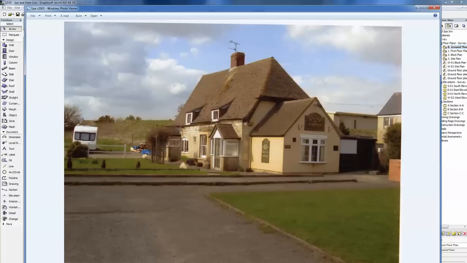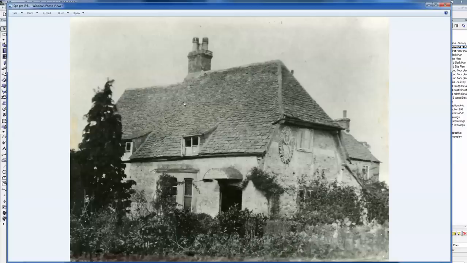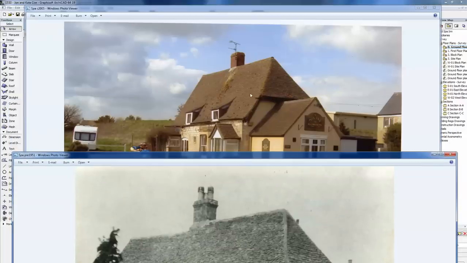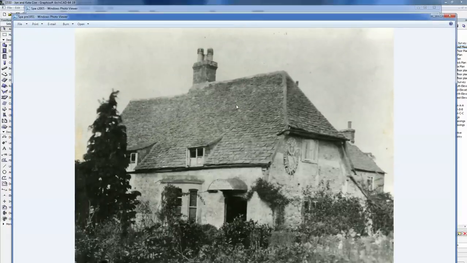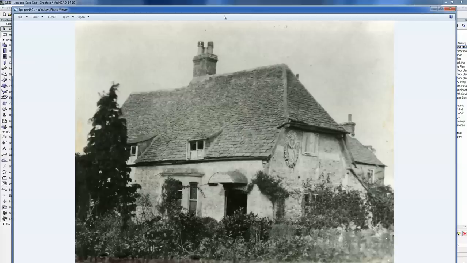So this is 2005. The oldest photograph we have of the building is 1901. So this is it as a pub in 1901. You notice it has a stone roof here. It now has a concrete plain tile roof at this point. It's quite fortunate it was replaced because the roof is quietly collapsing at the moment, and the weight of a stone roof would have accelerated that. But a lovely old building. You can see it, 1901, it was a pub at that time. There's the brewer's label on the side.